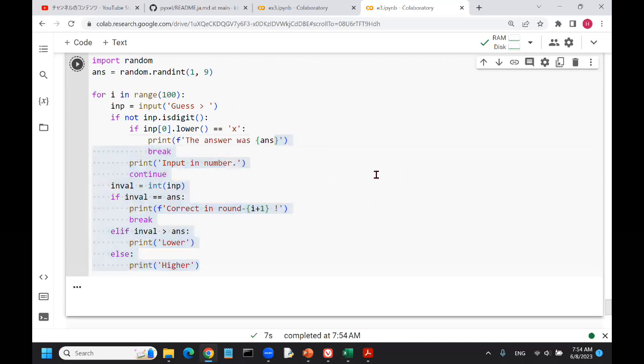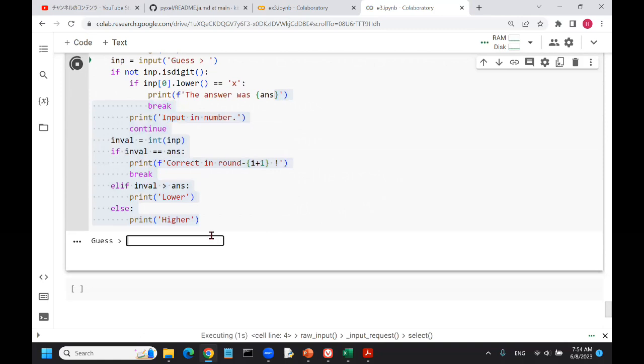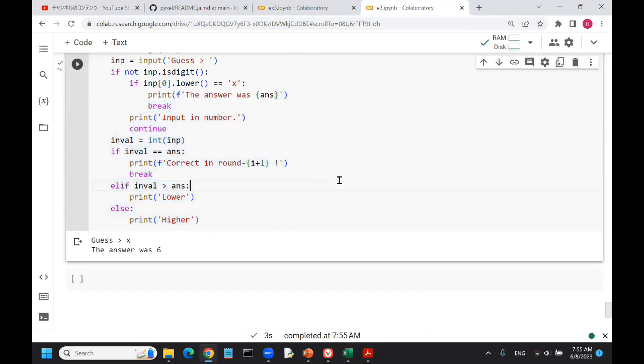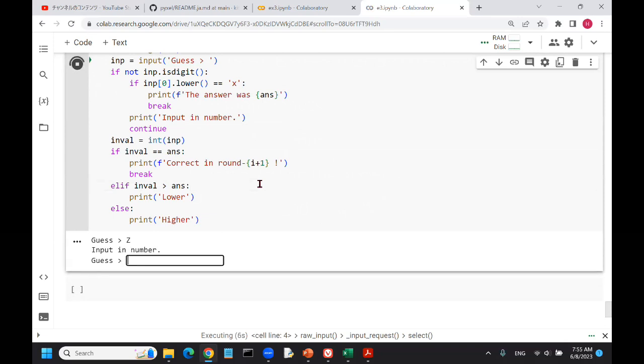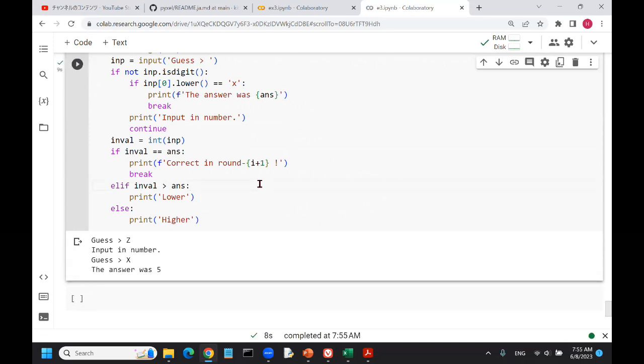Let's try this. So when you're busy, you write X. The answer was 6. Good. Again, you got upper X. Input the number, X. The answer was 5. Yeah, this is fine.